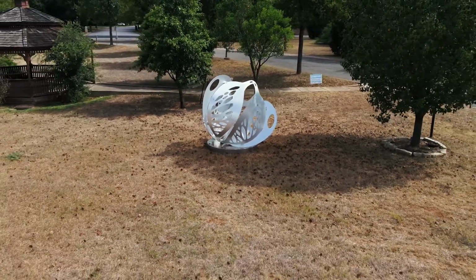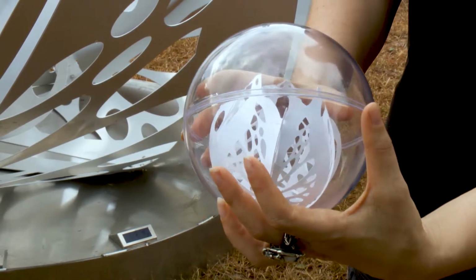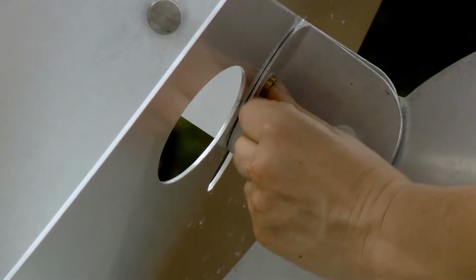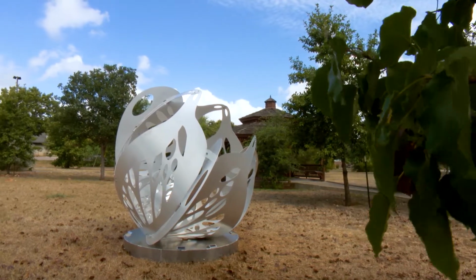This is an example of what a lot of my smaller pieces look like, which are all made out of paper. I construct them first and then work out the geometries. And then once I've made between 10 and 20 prototypes, I'll scale it up into a metal sculpture.